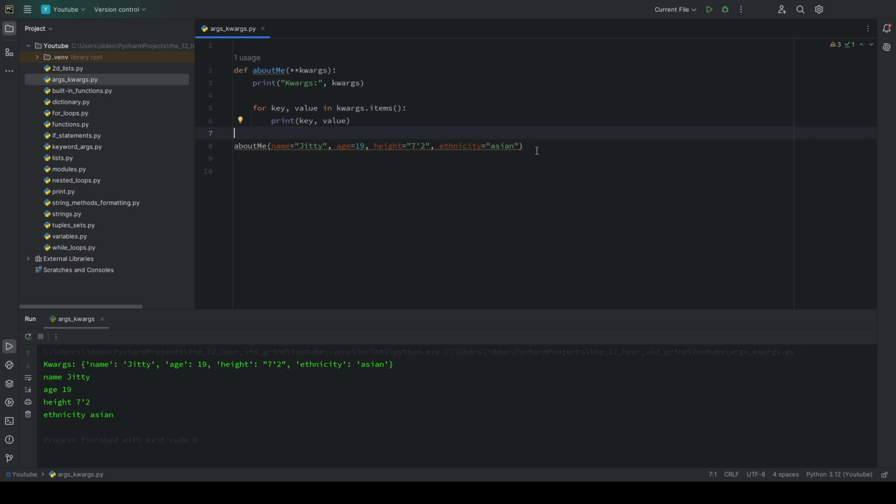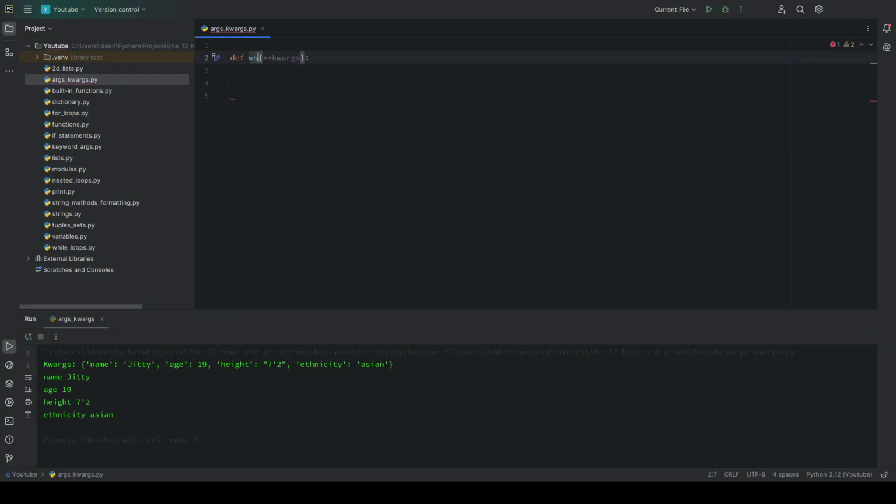Now, maybe some of you have thought about this. Some of you smart ones have thought about this. Not that you're not smart if you haven't thought about this. But what if you put in args and kwargs together? How does this work? And what if you put in positional arguments?